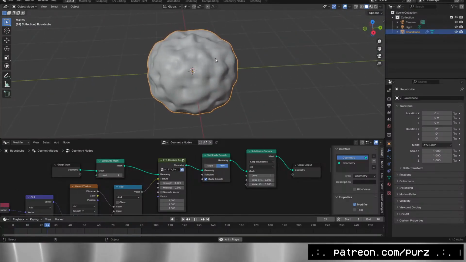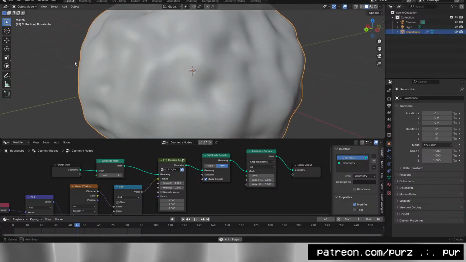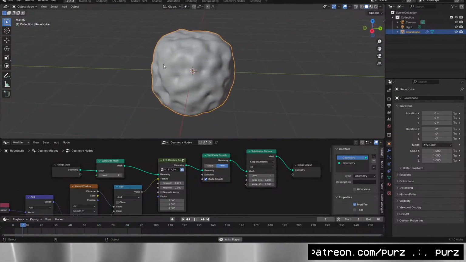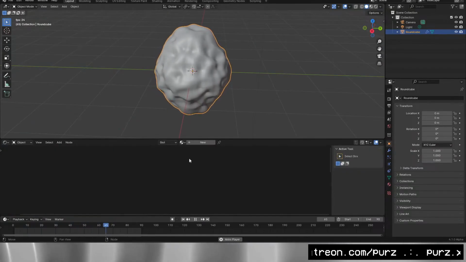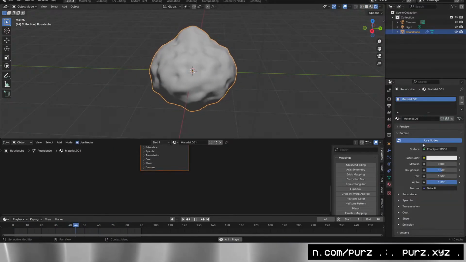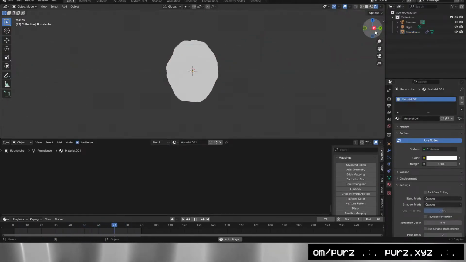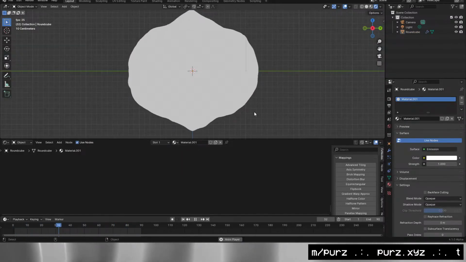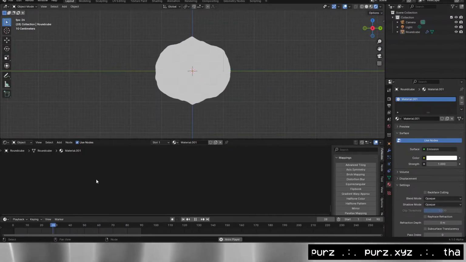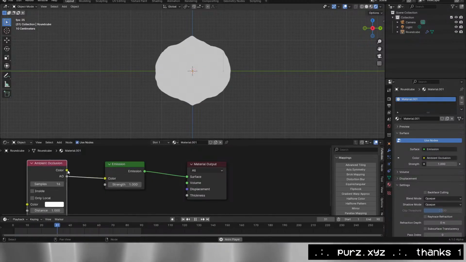Now, another cool thing is because we've got lots of divots and valleys and stuff like that, if we go to our shader editor, we can do that thing I was doing earlier with the ambient occlusion. So let's make a new emission shader. So it's just going to spit out light, right? Because we don't actually need the reflective surface for the depth map stuff. Let's try that AO node again. Ambient occlusion, AO into color, maybe color into color.